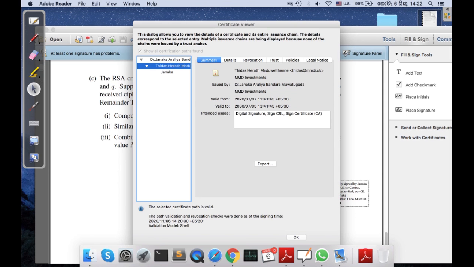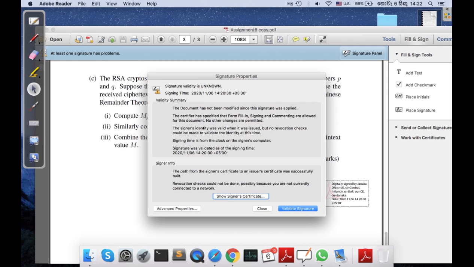So this is a process, but I'm not going to talk about the details. I just wanted to show you an application of signing documents digitally, and how to use digital signatures to provide authentication and integrity for documents.